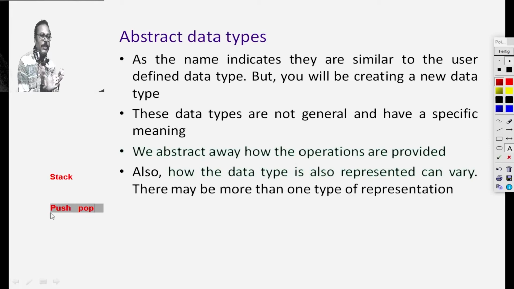Now this stack, queue, etc. are considered as abstract data types. So here we are defining the values it takes and the operations that can be performed. Now these push and pop can be implemented in different ways. You will study about this in data structures. But stack is an abstract data type.